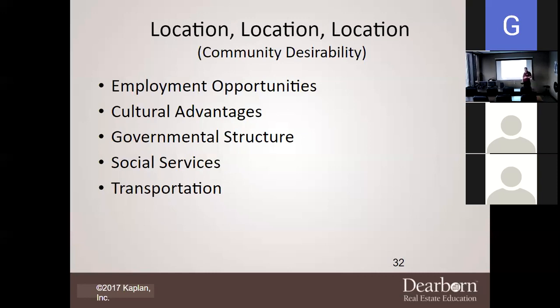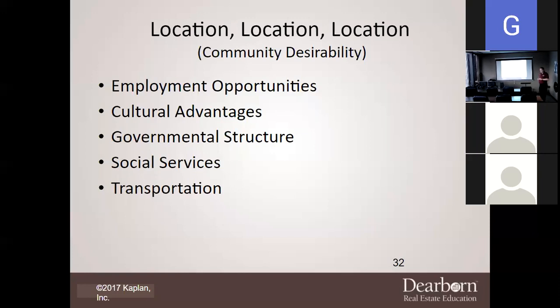Aiden, do you want to have to wait for an hour and a half for an ambulance to get to you? Not particularly. No. Okay. So you have to make certain, by all means, that you understand the desirability and you understand the location. And lastly, transportation. If you're a college kid, do you want to have to drive on Texas A&M and find a spot to park if you got class?